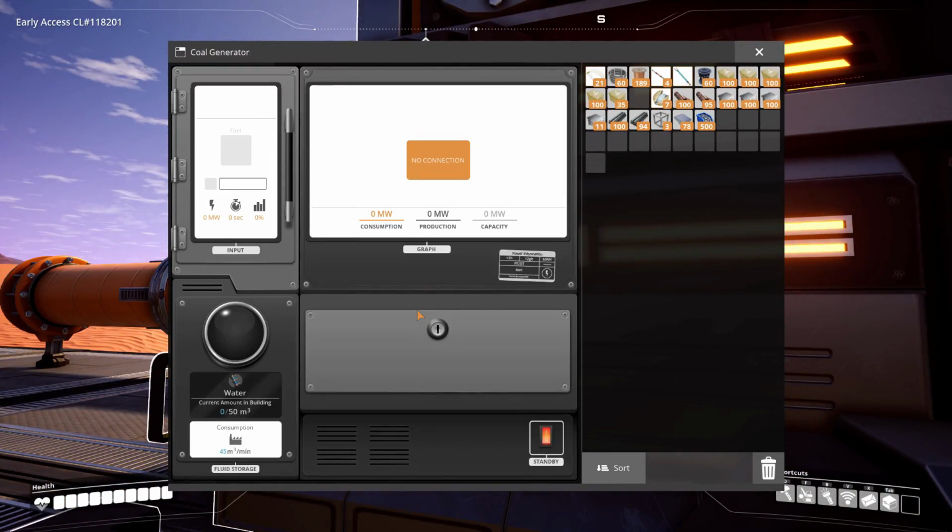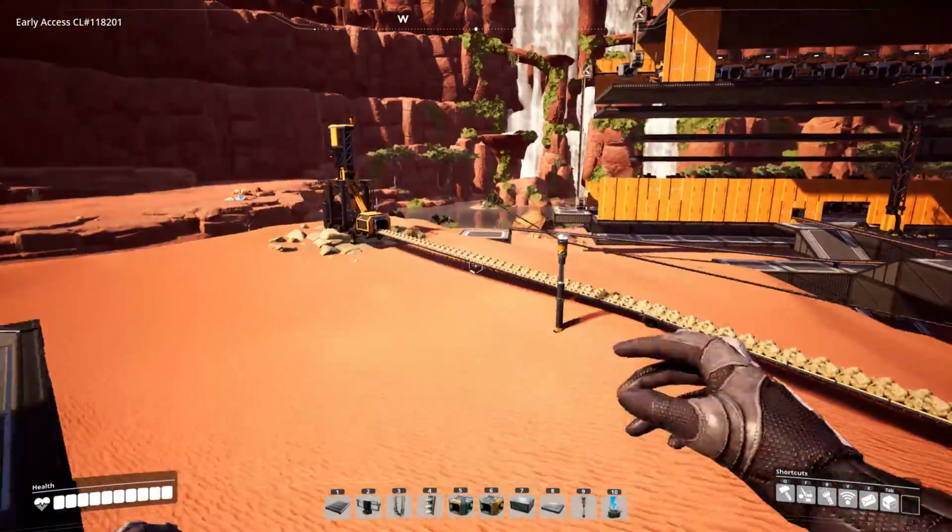If I click on it, we have no connection right now. I don't know exactly how much coal it takes to run on. It says it has, I guess this is the storage amount, 50 meters cubed of water, the volume. It consumes 45 meters cubed a minute. Okay, that's an important number, 45 meters cubed.